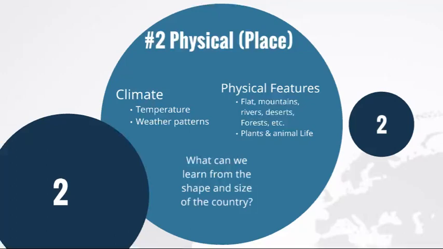We're going to be thinking about the following question: what can we learn from the shape and size of a country? We can also think about the language that people speak there. Every place on Earth has a distinct group of physical features — not only through its climate and landforms, but also its plants and animal life. Places can have human characteristics or features that human beings created, like cities and towns, governments, and cultural traditions. Sometimes things can change a place, like volcanoes, earthquakes, hurricanes, or the formation of a delta, which affects the place's physical features and perhaps the lives and habits of the people living there.